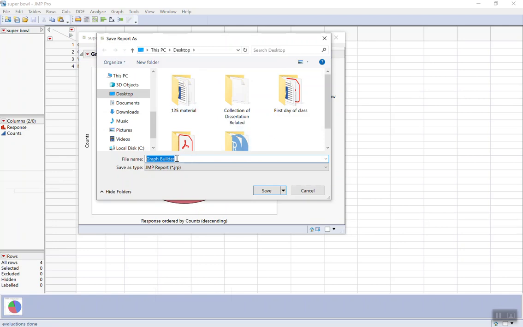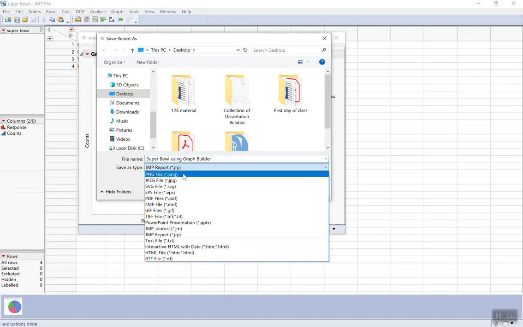Again, I just save it at the desktop and then say Super Bowl using Graph Builder. All right, I don't want to save it as the JMP report because it will only show on your laptop or computer.